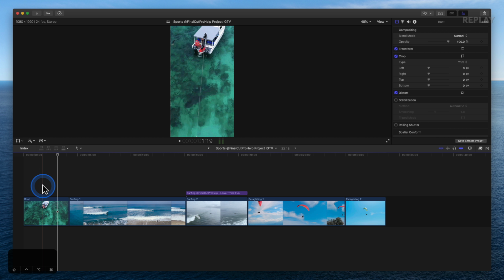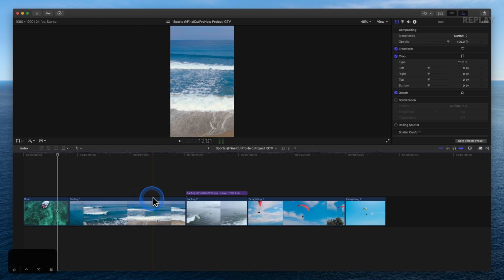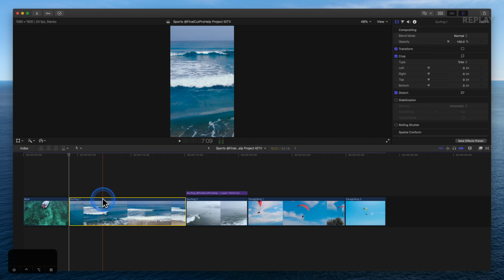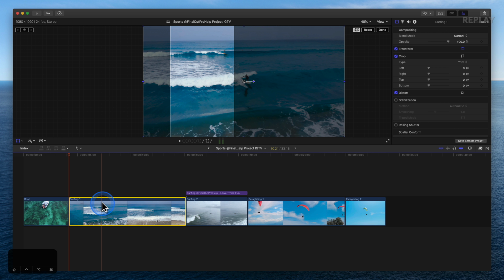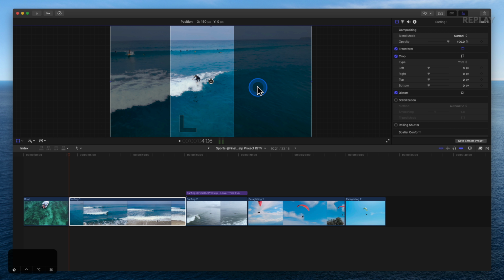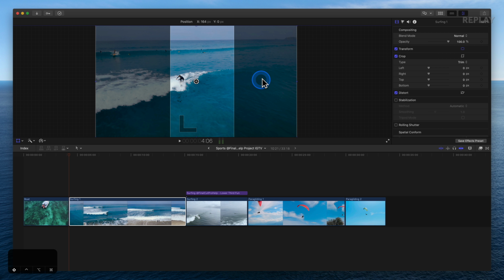But like I said before, it's only half smart, so you'll want to go back and review your project and make adjustments as needed. For example, here's that surfing clip again, same issue as before. The surfer's over on the right side and we can't even see him at the beginning here. So I want to make adjustments to it. With the clip selected, I'll do Shift T to activate the transform tool. I'll hold Shift on the keyboard and click and drag this clip over. Again, the reason to hold Shift is so that the clip doesn't move up and down. I want to keep it in that frame.